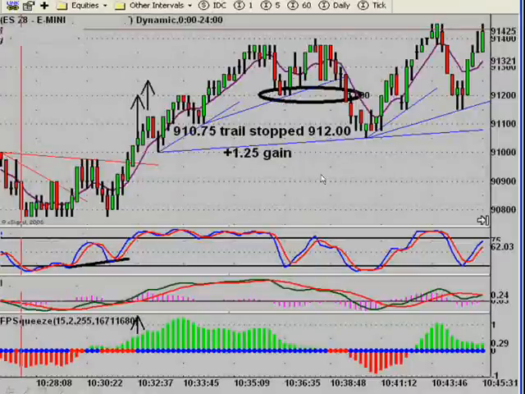Now, everything that I am telling you is based on trading one contract and using a trail stop method for your exits. If you're trading more than one contract, typically I scale out. So I will take a third at +2, a third at +4, and then the final third I will trail out and move it as the price moves.